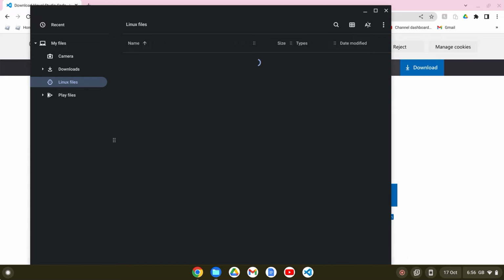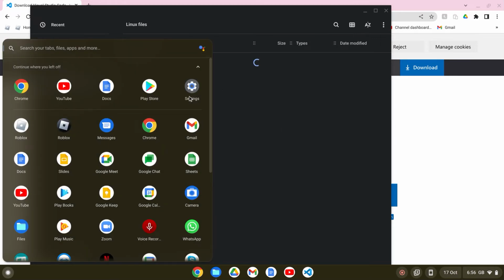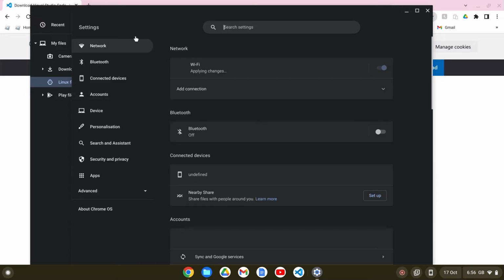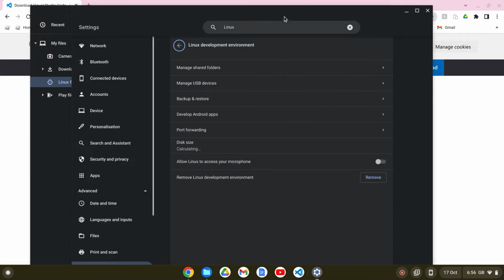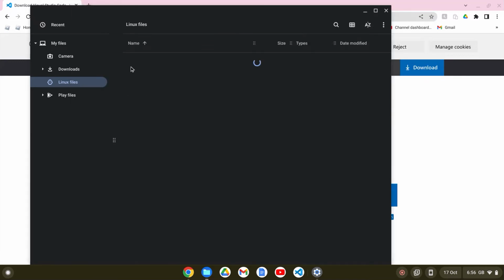You can just get Linux by going to settings. In your settings, go down, you can just search up Linux. Then you'll have to download it, all that. And then when that's downloaded, you can go on Linux files.